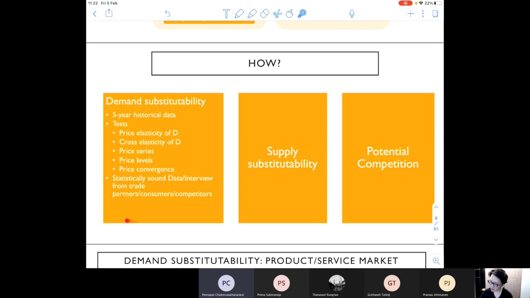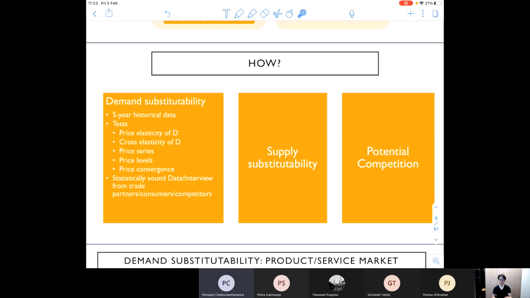In practice, what is the most obvious way to approach this is the demand substitutability. Because in most cases it's quite difficult to argue that you know what, if you increase the price, the distributor or the producer would basically enter the market and set up a shop themselves, or they would change the business, right? They change from being a supplier, they would be a retailer, or they would be a wholesaler themselves. That is quite difficult, and it takes time. It would not happen overnight. But demand substitutability, this is something that's ongoing. That is why they're going to ask for this historical data. And the most powerful thing to show this is the price elasticity of demand.